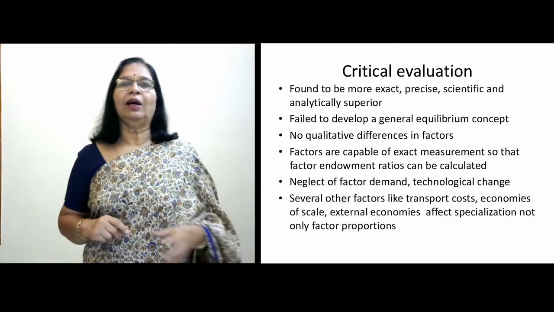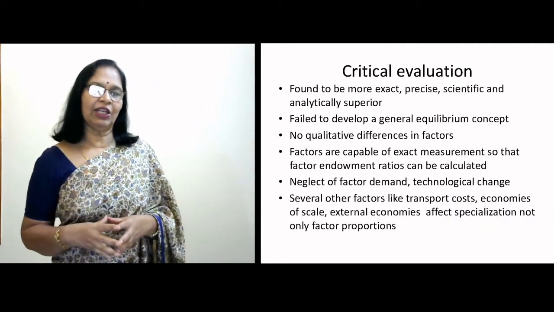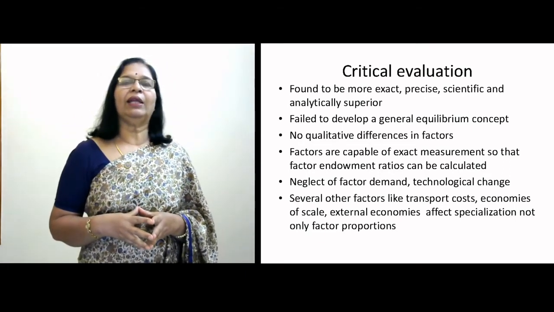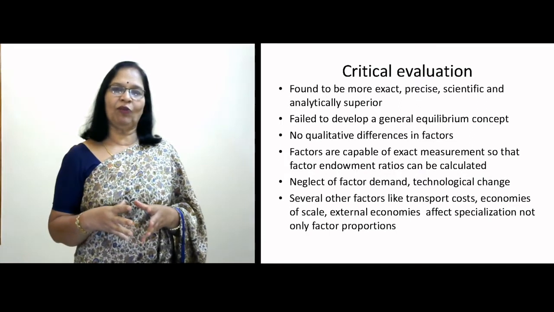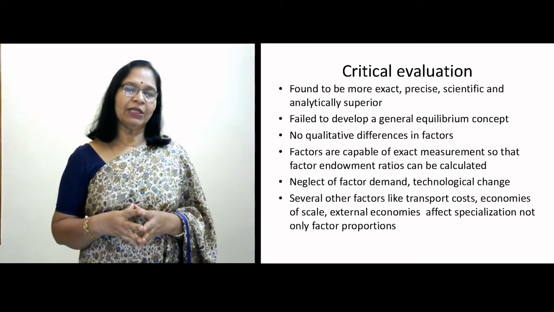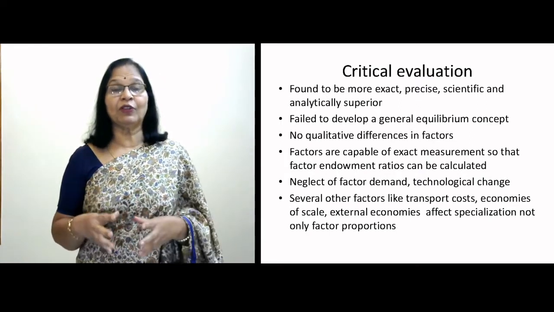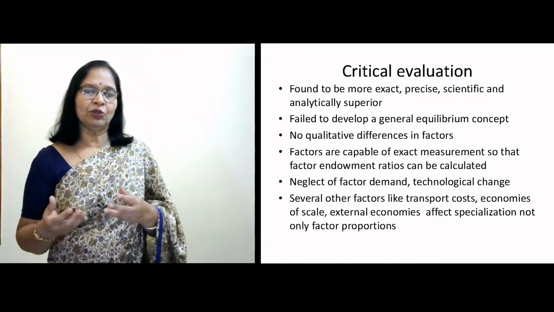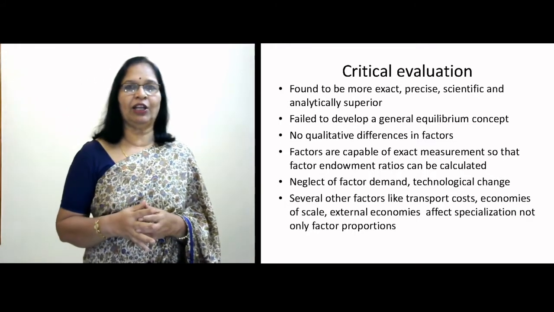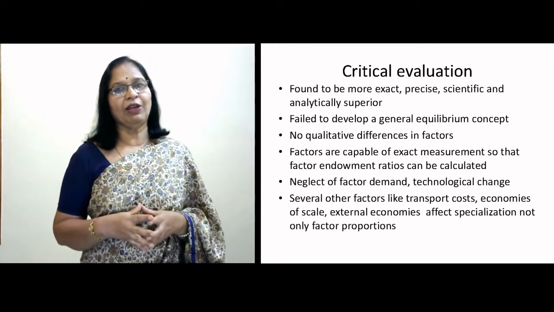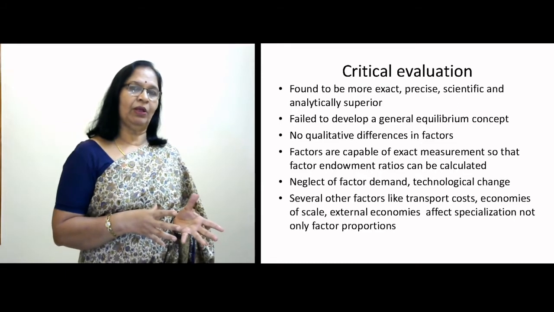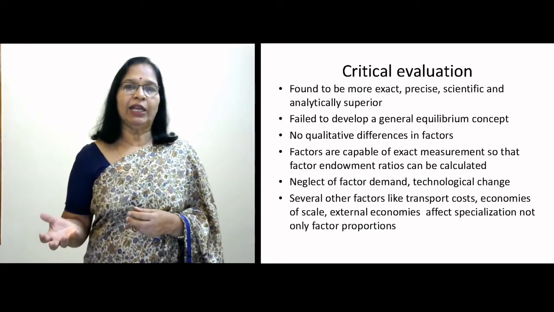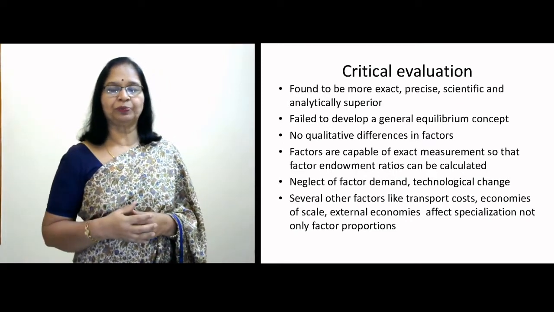Now let us see what we can critically evaluate this theory for. Every theory needs an evaluation, and there are so many evaluations available in different books. These evaluations are important because of them new theories and new ideas emerge. So these are some of the critical ideas that have come. It is definitely considered to be better than the Ricardian model because it is more scientific. It is actually presented in terms of a mathematical model also.